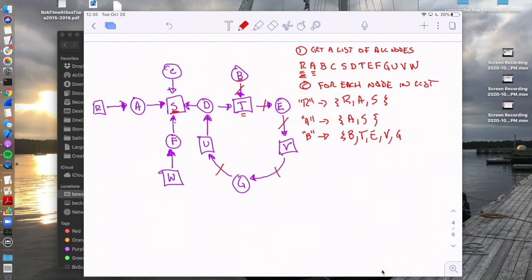From G, we can reach the node U. And from U, we can reach the node D.